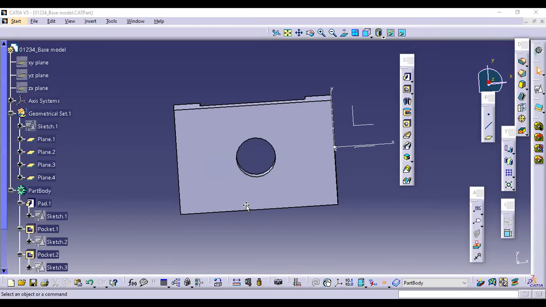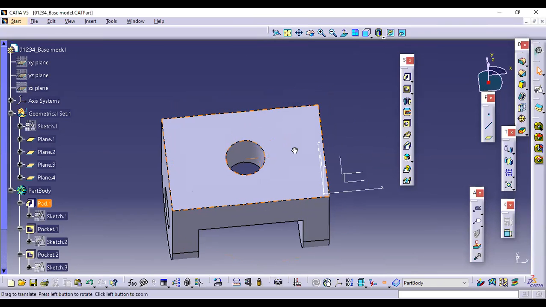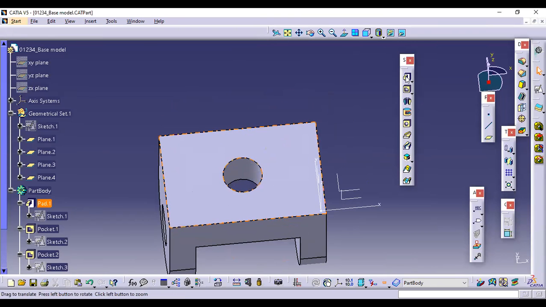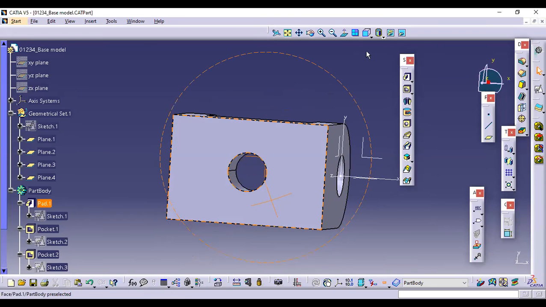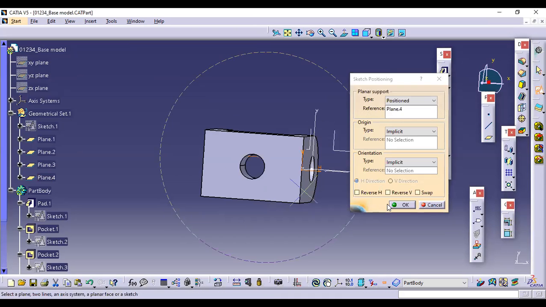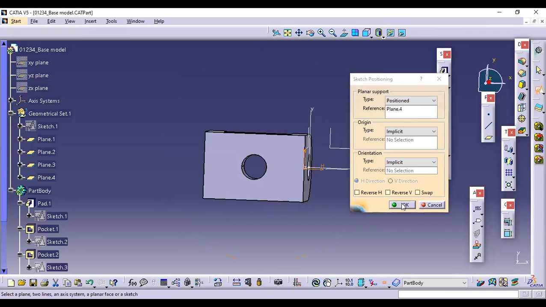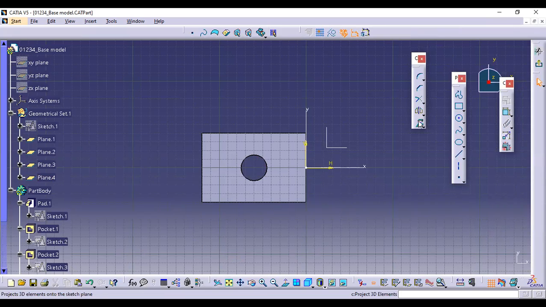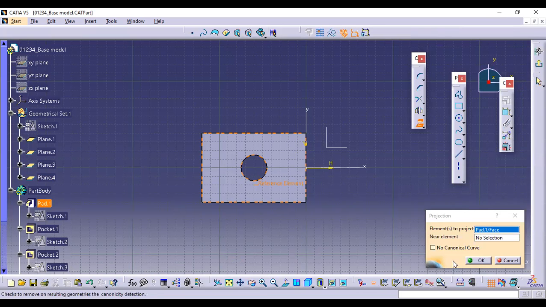Now again I'm going to the same sketch. For my reference, again I'm projecting the things. This is what I need, and I'm going to isolate it.